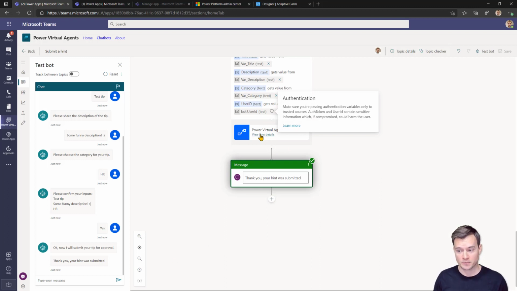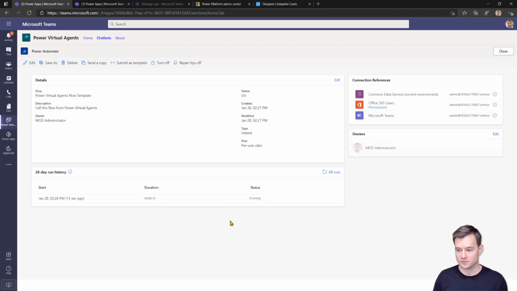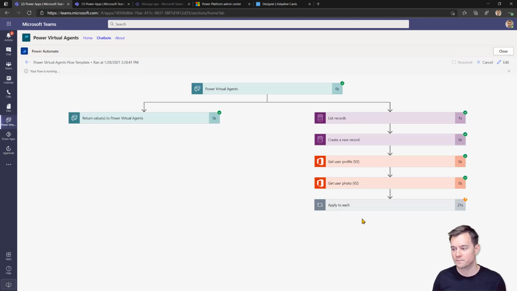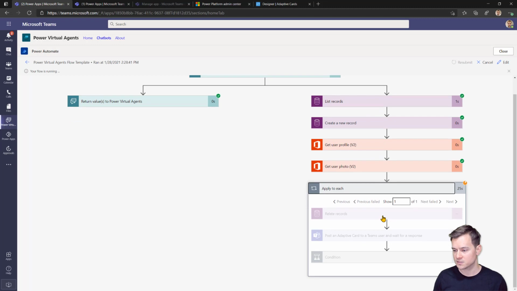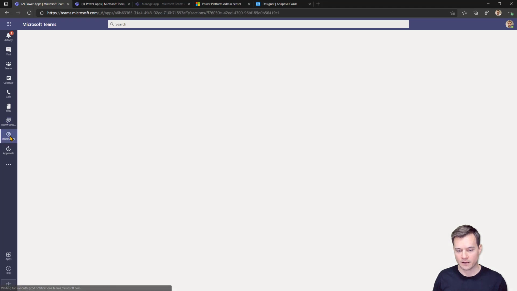Let me just check if the flow was triggered successfully, if there was no error. So let's go to the run history. Well, it displays it's running for 15 seconds, so it's kind of promising. Well, it seems to have created the record, it went well, it has possibly created the relationship and so on. Fine. So let me just navigate back to Power Apps.